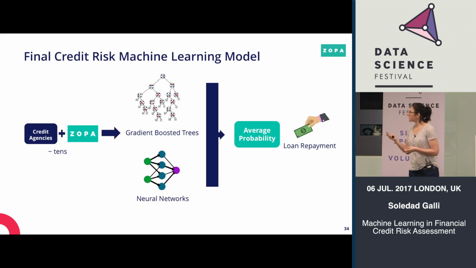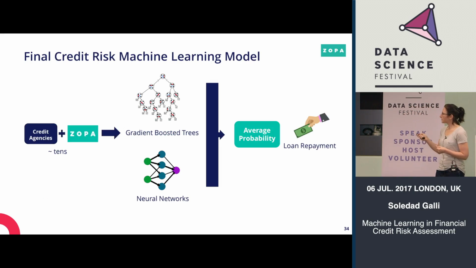So by the end of this exercise, we end up with a data set that is clean, able to be used in a machine learning model, that contains a few tens of variables out of the initial 3,000 variables. We have built and selected the 2 best performing algorithms, and we combine the probability of the 2 of them in order to determine whether our customer is in a financially difficult situation or not. In other words, how likely our customer is to repay the loan if we were to give money to them.